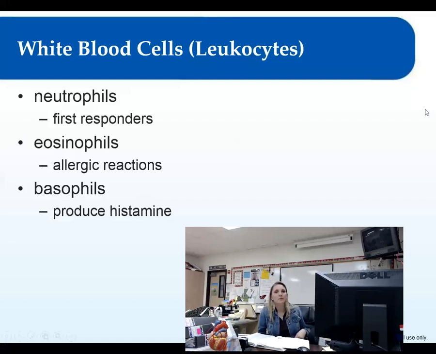Now, our white blood cells, remember, are cells that fight foreign bodies, any kind of infection. They actually have this unusual ability to move in and out of our blood vessels. So when you check a white blood cell count, they're checking white blood cells in the bloodstream, but your white blood cells are constantly moving in and out of the bloodstream. They come into your blood, get moved around, then go back out to your tissues to fight off invaders. That process is called diapedesis.